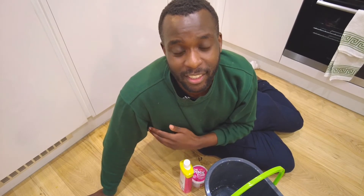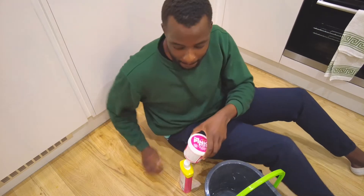I've got my warm water, I've got my shoes and I've also got my scourer. Now I really should be using a cloth, but I think there are some stubborn stains — hopefully I don't damage my shoes. I wouldn't recommend using a scourer actually; use a cloth if possible. I'm literally doing this on my floor, I've got nowhere else to do it. Let's get straight to it — we're going to open the Pink Stuff.